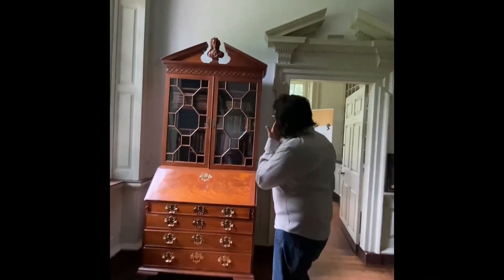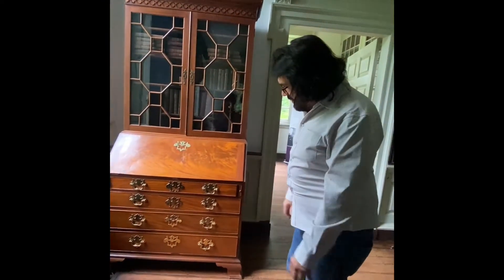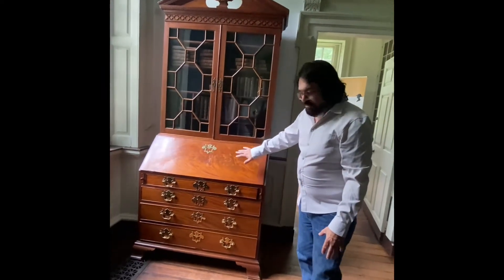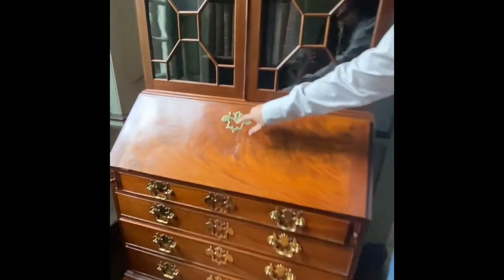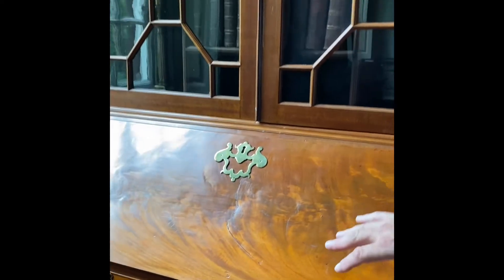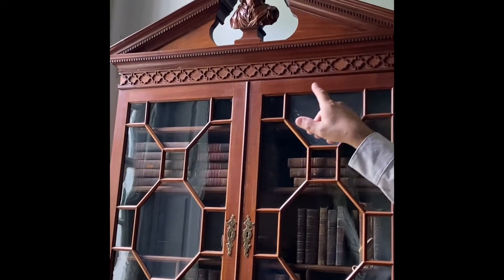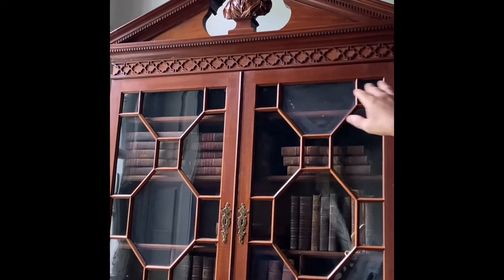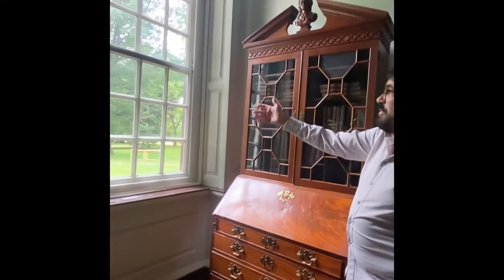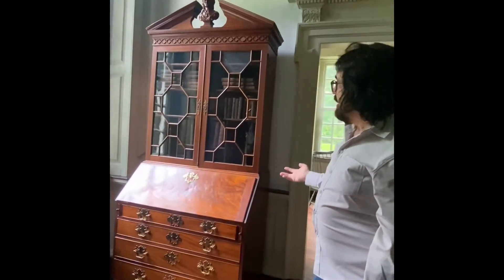We're looking at this bedroom with a Federal Secretary, probably about the 1770s. Just take a look at the mass — a 46-inch wide desk. Beautiful crotch mahogany lid. Look at this custom hardware — look at the size of this escutcheon and these back points. Absolutely phenomenal — probably British, done in Britain custom and brought here. Individual glass windows. Edgar Allan Poe carved a bust in the top. Denticulated Grecian stock molding. So absolutely a phenomenal piece. Unfortunately we have too much light coming on this piece and we're getting quite a bit of fading right now.